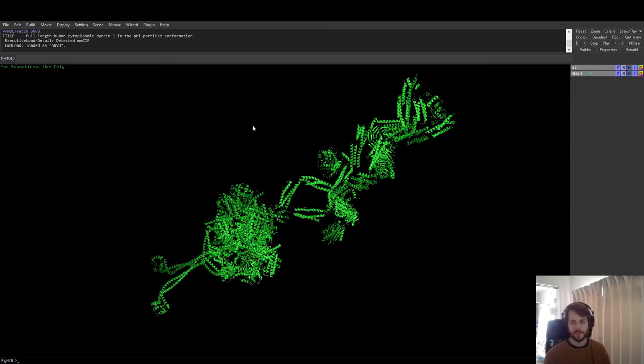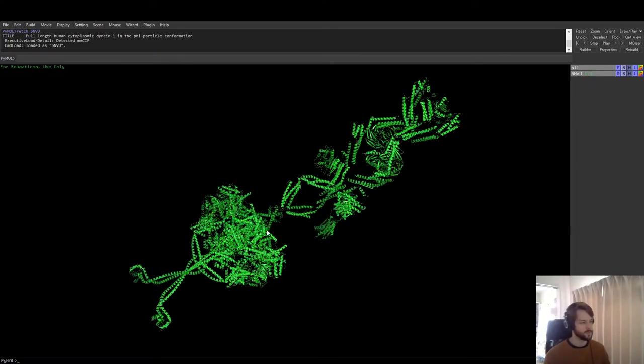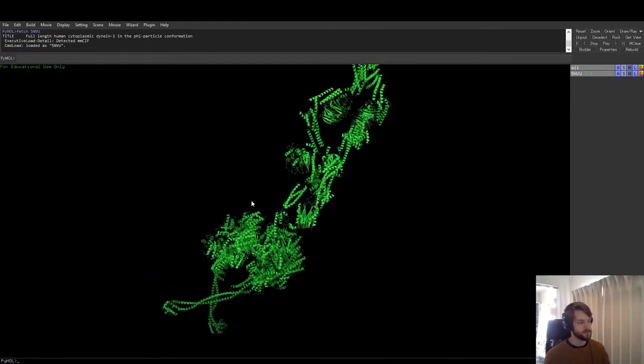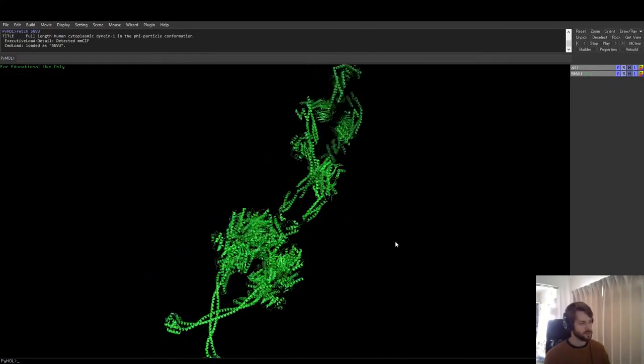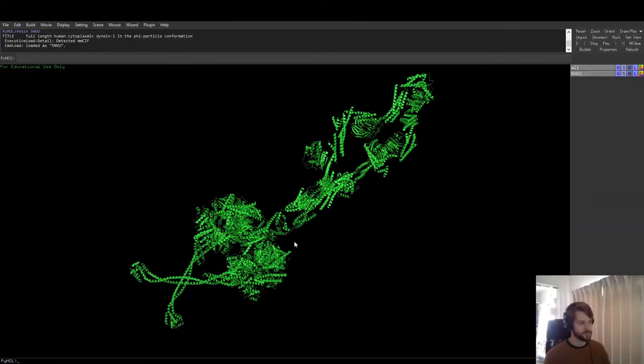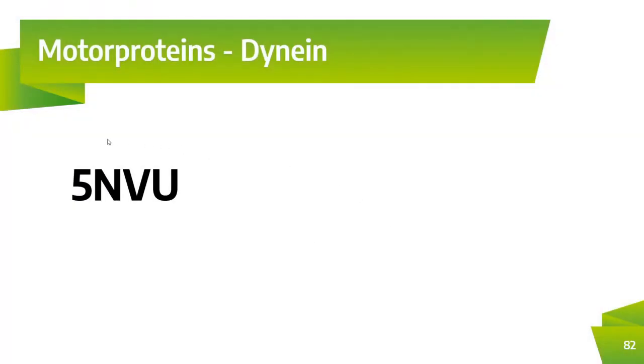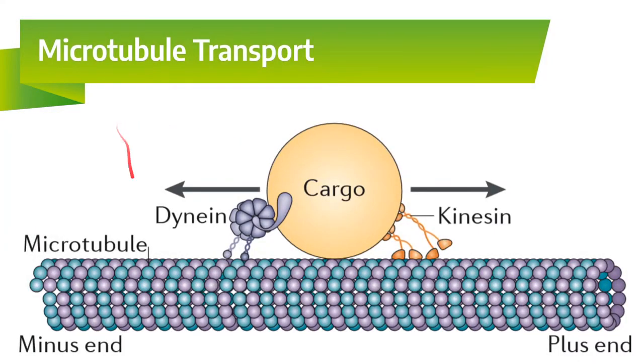Okay, while waiting for your answer, I'm going to start already working a little bit with the protein itself. So a little bit similar to last time when we worked with myosin, here you can actually see there is also a lot of stuff that is extra that we don't need. Because if you go back to the presentation, we want to have something that looks like the left part, the dynein.